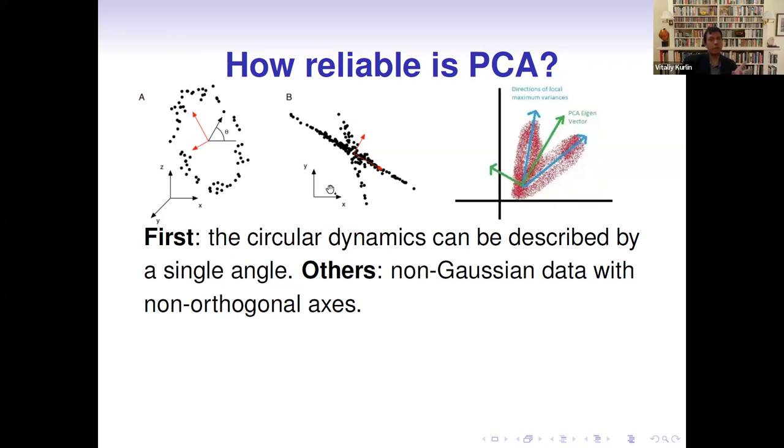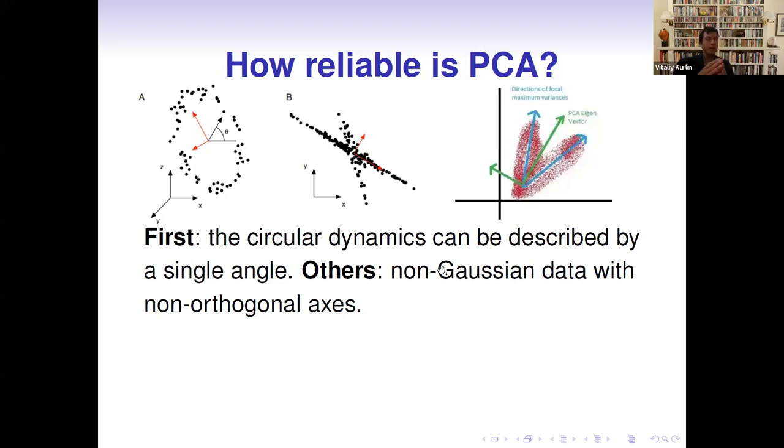If our points are now in the plane, so only two coordinates, x and y, and they are not linearly distributed, for example, sampled from a union of two different lines, then the first line might be captured by the first principal direction, but the second orthogonal direction is simply missed. So it doesn't capture the second line at all. Or in the third picture, when we have this hard-like shape, a noisy cloud, humans would easily draw two directions describing this non-trivial cloud, but PCA produces very different directions, simply trying to somehow average all directions into this first long one and then the perpendicular one.